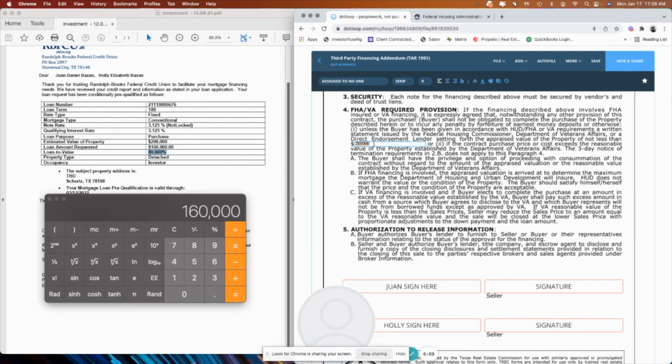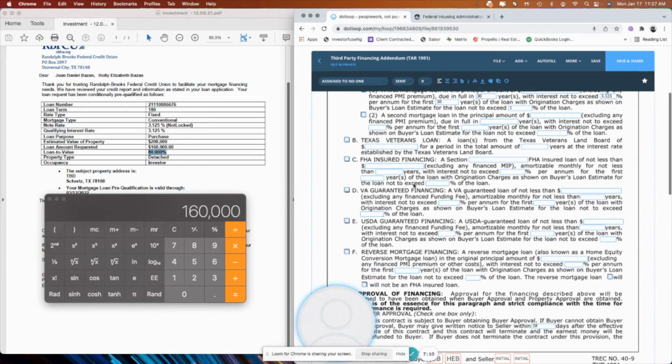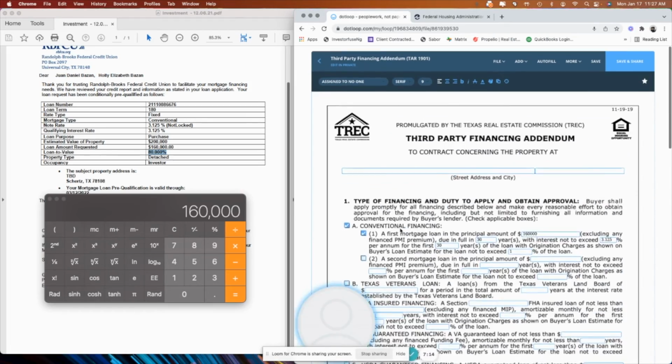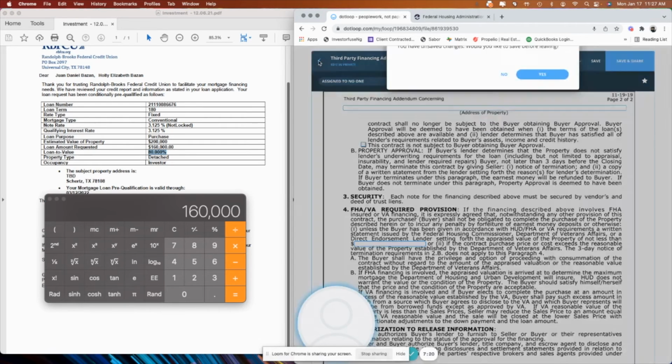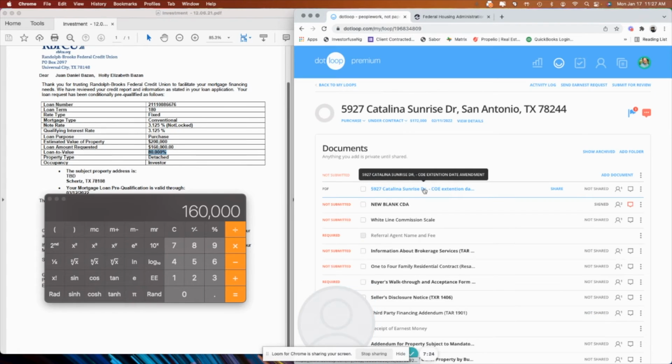It's just kind of a catch-all if the house does not appraise. And it's just a required provision from the FHA and the VA. If, in this scenario, I'm doing conventional financing or anything else, this one's conventional, so this little section does not apply to this particular client. So what I'm going to do is back out of this thing. I'm not going to save anything. No, I'm not going to share it. So I'm going to back out of it.